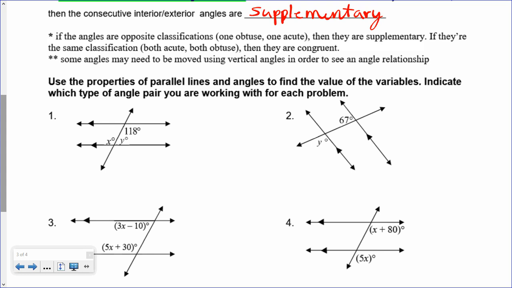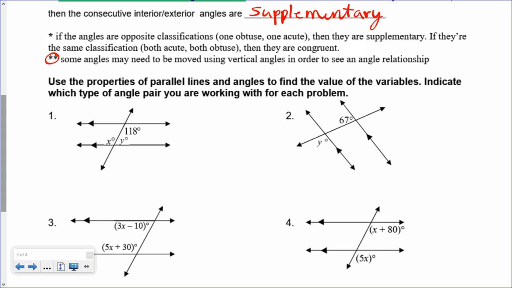And then the second one is really, really important, so you might want to circle or underline that. Some angles in your diagram may not have a relationship to begin with, so that means you would have to use vertical angles to shift that angle to a better position in the diagram. So in some of these pictures, we're going to see angles that don't have a relationship, just like we saw in day 1, but that doesn't mean you can't solve. It just means you have to take that angle and move it into a better position using vertical angles. Okay? So keep that in mind as we're going through. So what we're going to do is look at these diagrams. You guys are going to tell me which variable you want to start with, and then we'll go from there.